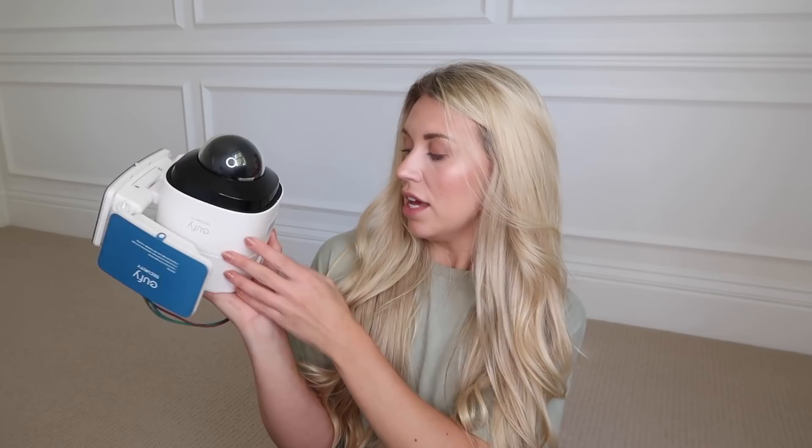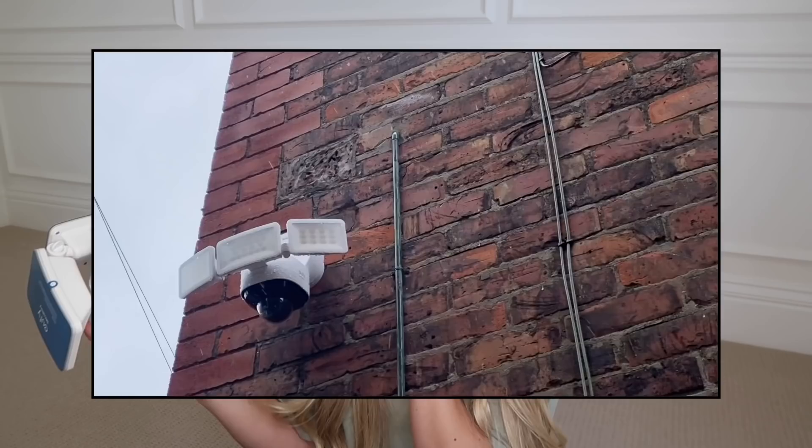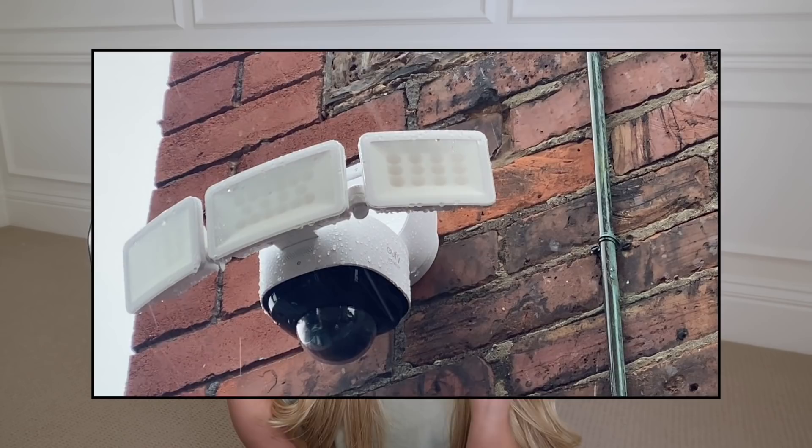One of their most popular products are baby monitors, so they have a really wide range to choose from. The system has wiring at the back which all needs to be set up — we're getting our electrician back to finish off our sockets and switches. Their products are really easy to install; most of the products we currently have are battery powered and super easy. You also get the mounting pack, a quick start guide, little stickers to pop on your house so people know they're being watched, a charger cable, and screws to install it to the wall.